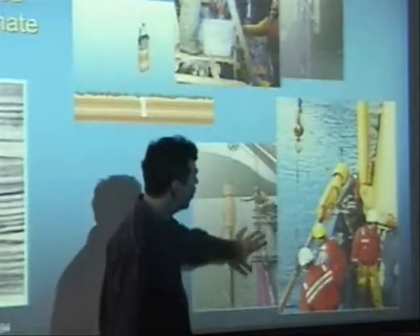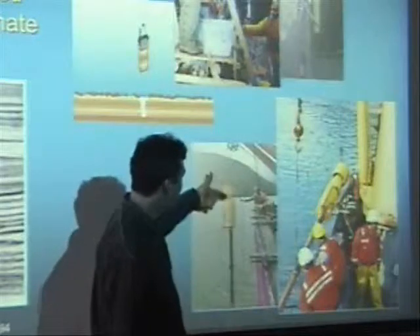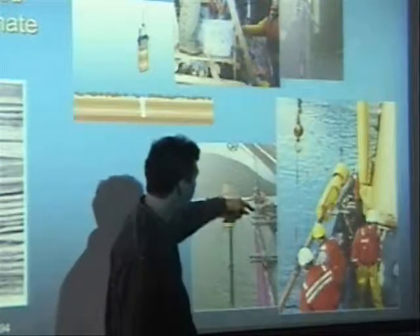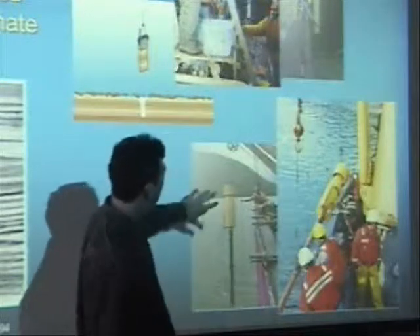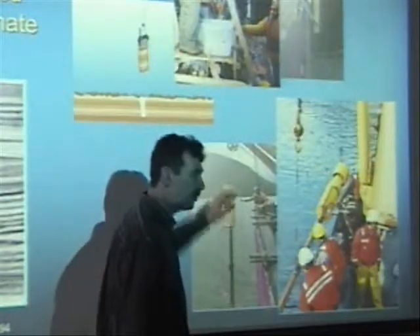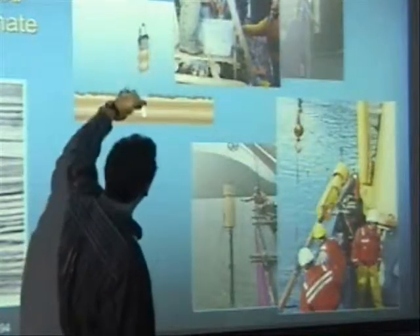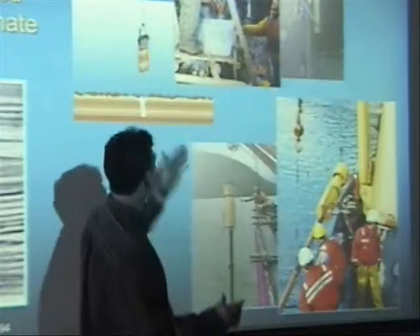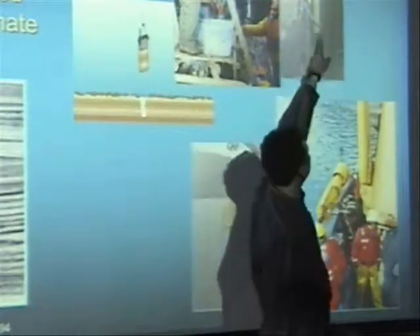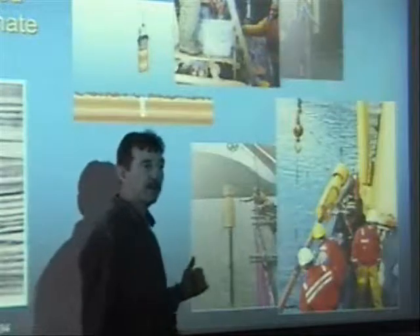Here's another shot showing some of the large cores. This is very expensive research — these ships cost $25,000 a day with a large crew, and these cores weigh several tons. If you do not handle them correctly, somebody could get hurt. Because the sediment is very mucky, these heavy cores sometimes overshoot and go deeper into the sediment. So to get the very top of the sediment, we use something called a freeze core, which drops down to the sediment filled with dry ice. After about 20 minutes, all the sediment around it is frozen to it, you extract it, and you end up with a perfect record right up to last week.